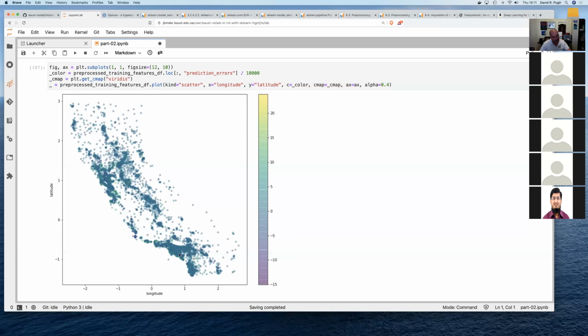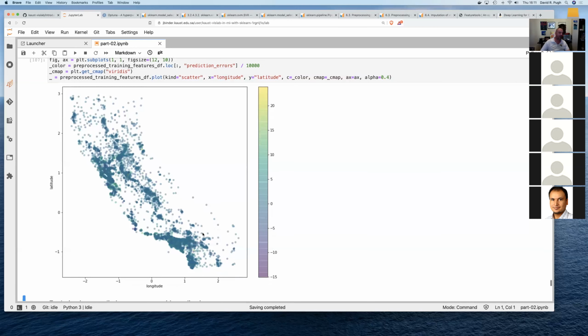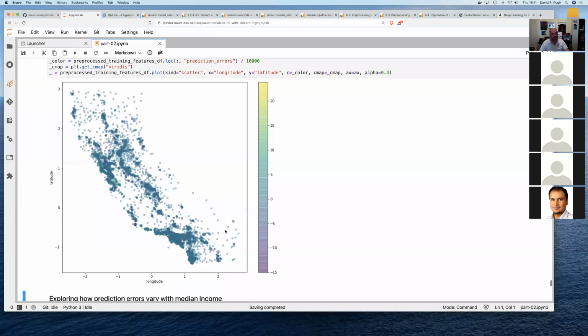And then there's also yellow underneath this green and down around Los Angeles and San Diego. So it looks like the model is systematically under predicting home values in urban areas as well. That might be one hint of where we could spend more time with feature engineering, to try to better capture a feature that will be useful for predicting home prices in urban areas.